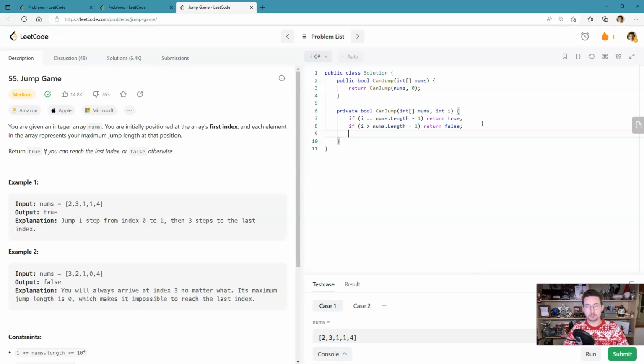Next we are going to try to jump, and depending on the value at the current index position, we can jump into a different number of steps. If the current index value is 1, we can jump only one variant, one step forward. If we have value 2, we can do 2 different jumps, 1 step forward and 2 steps forward. So let's do it like this.